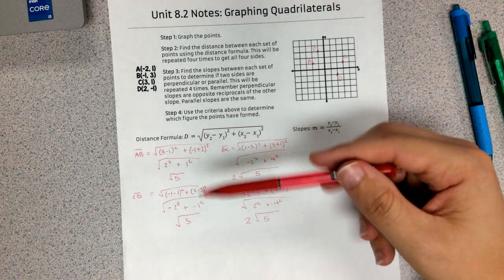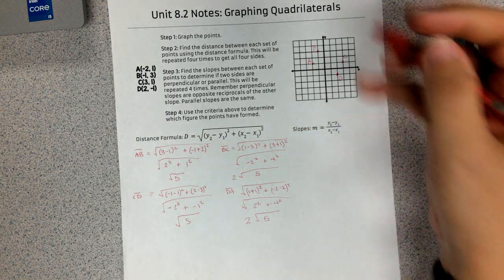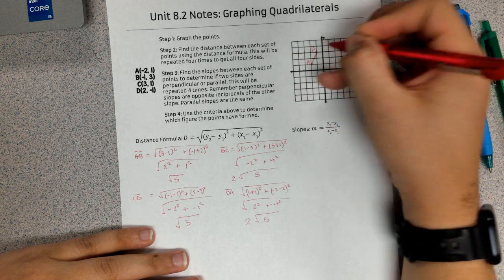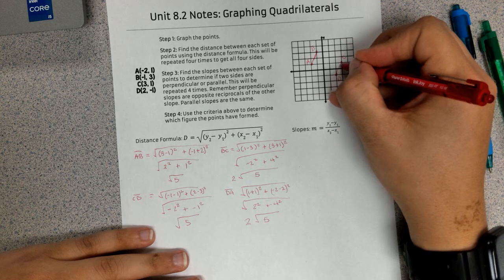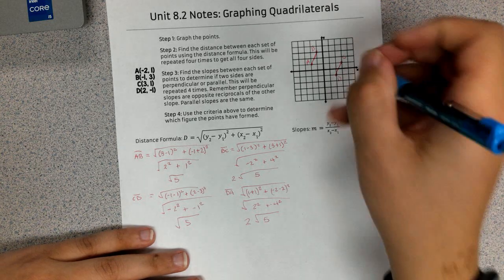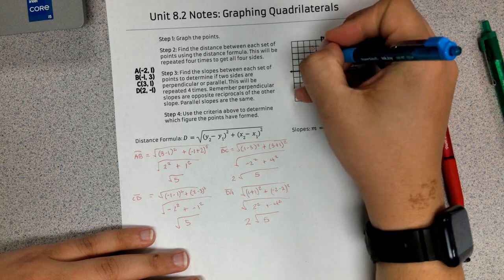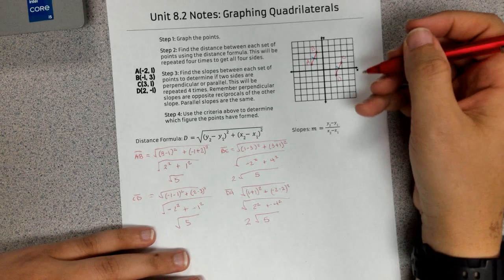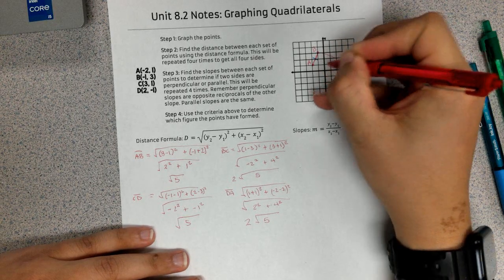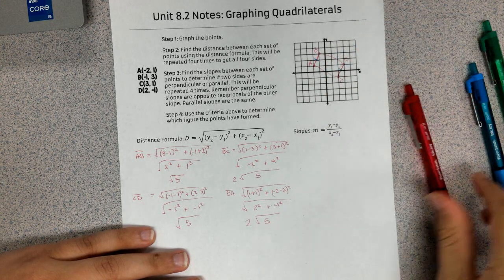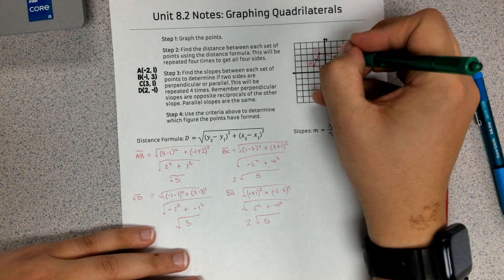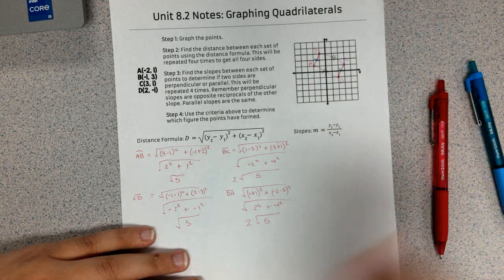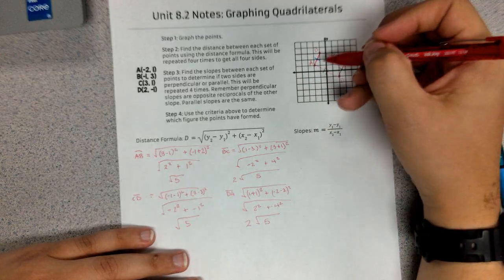Okay? So if you notice, after I did all the distances, I have 2 sides that are congruent, and I have 2 other sides that are congruent. So if we take a look at our picture here, AB is the square root of 5. CD is the square root of 5. So these 2 sides are congruent. Okay? Then we have BC and AD are both 2 root 5. So these sides are congruent. Okay? So now it narrows it down to opposite sides.